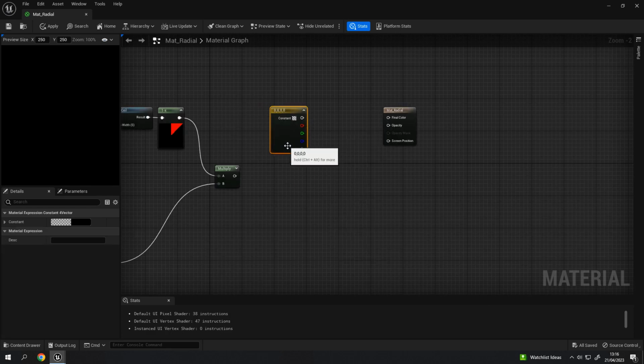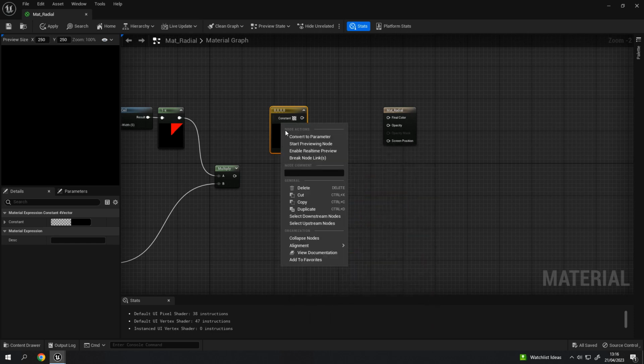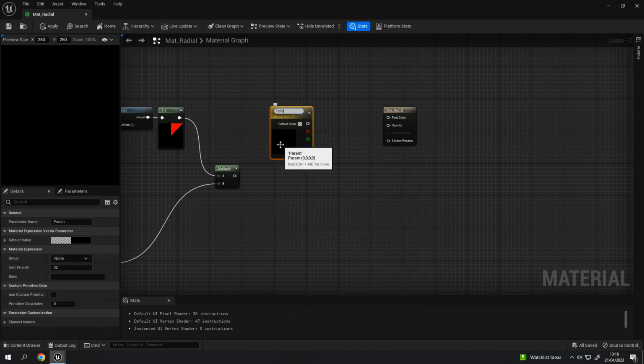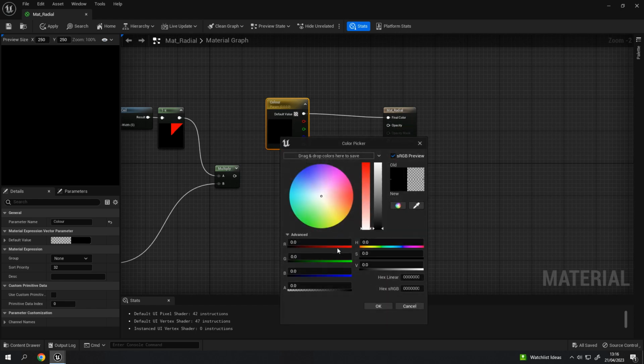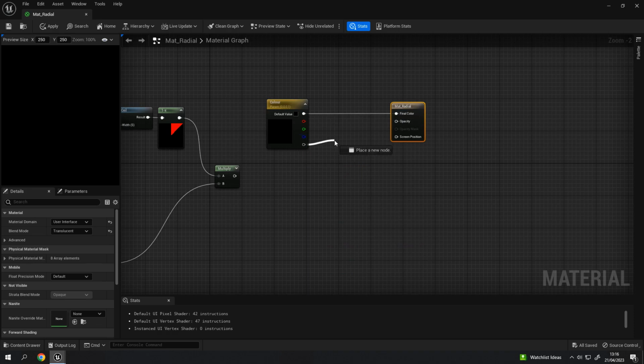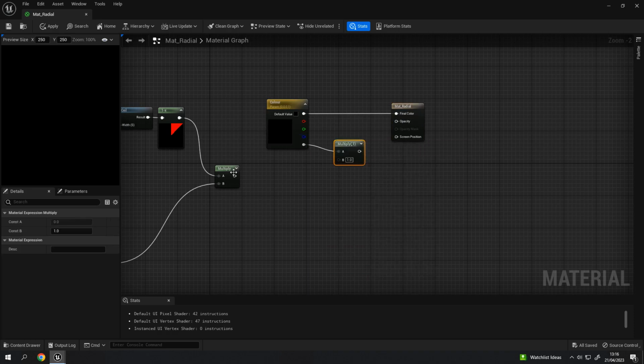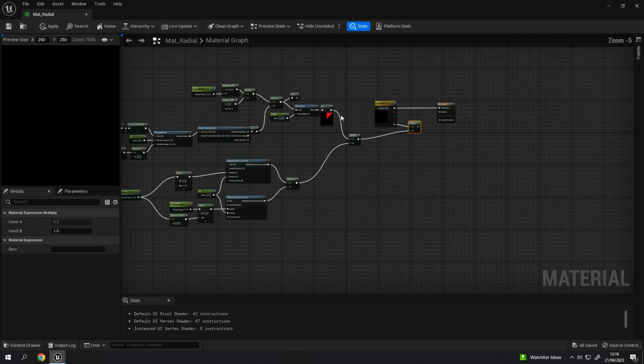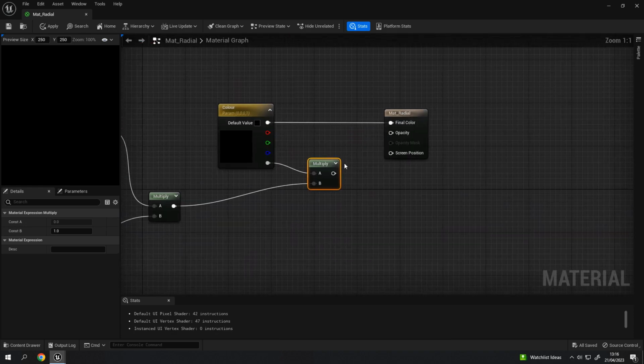It's a constant vector 4 that we want, and we can convert that to a parameter called color. So plug that top one back in, make sure the alpha's at 1, and then we can multiply the alpha on the color by all the logic that we've done before, and plug that into the opacity.